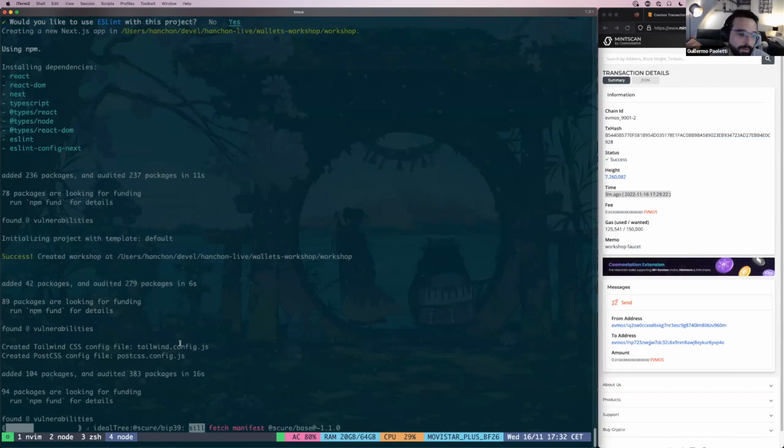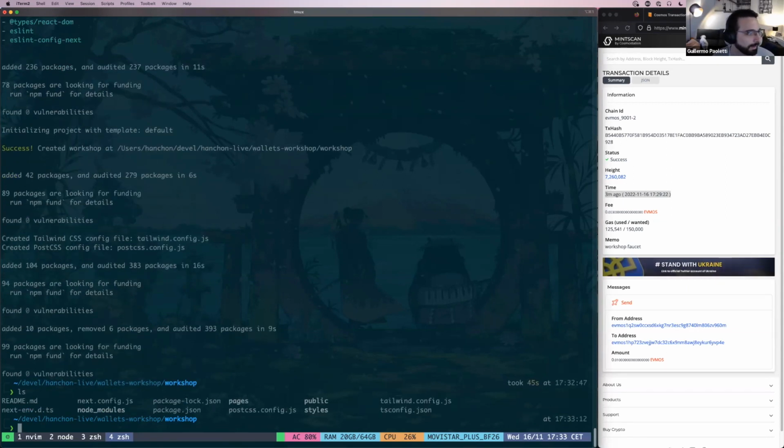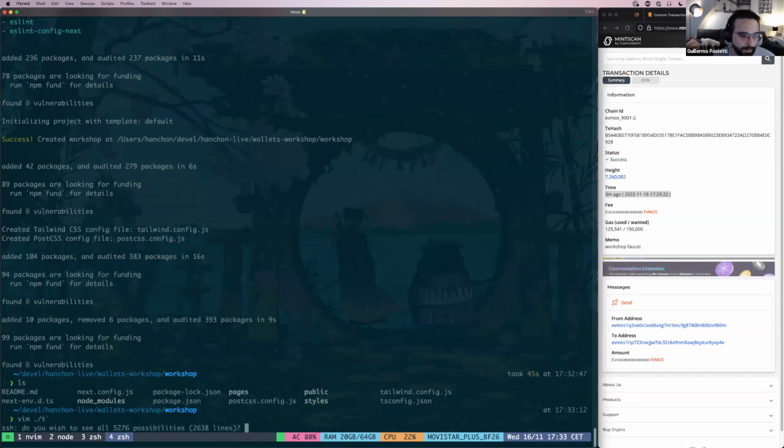For this library, we're not going to use the evmos.js wallet because we don't want to have anything related to private keys in our frontend. We want the users to keep all their keys safe, and we just want them to sign using wallet extensions or ledgers or whatever device they have. We don't want to keep the responsibility to keep their seed phrase safe.